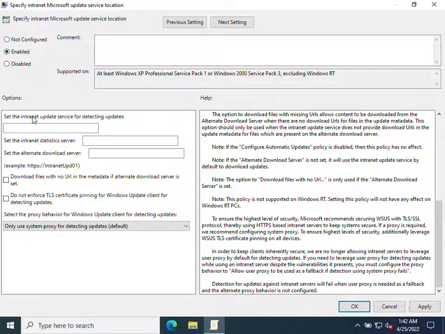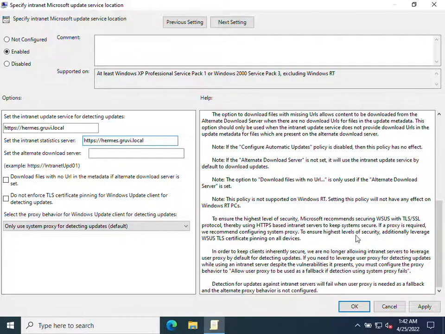We're going to go ahead and click Enable in order to activate this option, and we'll type in the name of our actual Windows software update server. So in the domain environment with your virtual machine, when you use Microsoft Remote Desktop, you can type in hermes.groovy.local, and you also want to copy and paste this using Control-C and then Control-V into the Intranet Statistics server.